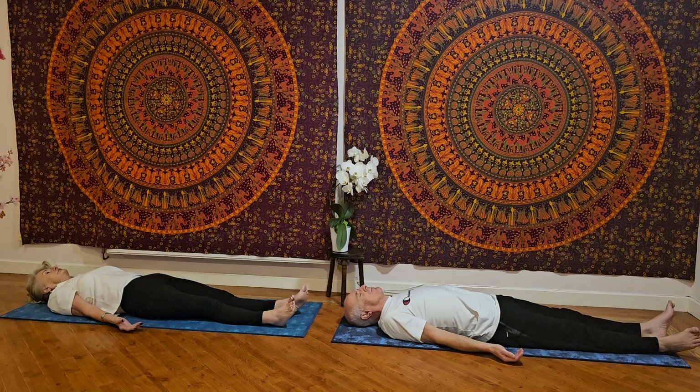the thighs, the knees and calves, ankles, the feet, the soles of the feet, and the toes. And then just doing a body scan, seeing if a little area of tension may have crept in here or there. And if so, letting it go with a nice, slow relax. Just enjoying letting go.